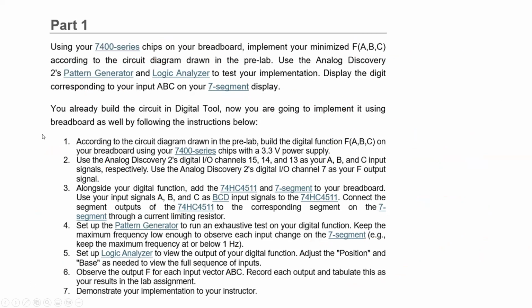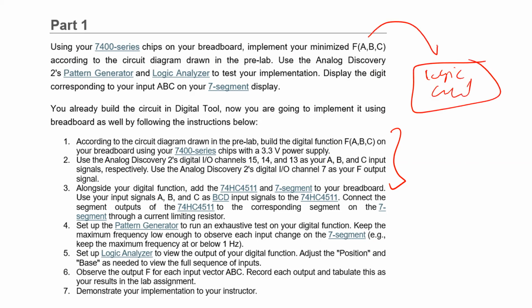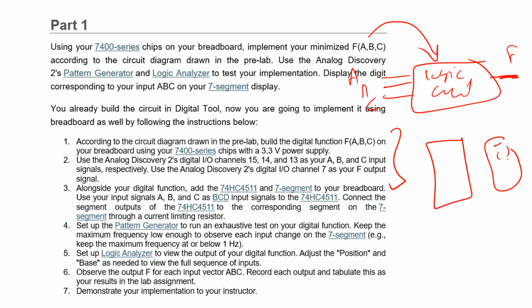You already built your circuit, then you have to connect it alongside here. So you are going to do two different separate things. Don't be confused here. This is your logic circuit. You have ABC, and also the output of the function F. You are also going to put the driver and the 7 segment here. You put a resistor as I told you, and then you take the input and put it here. They are separate, so the same input goes to here.